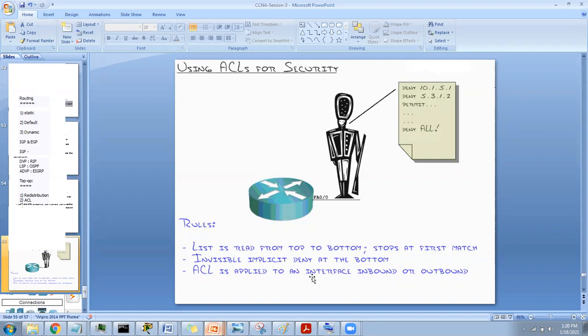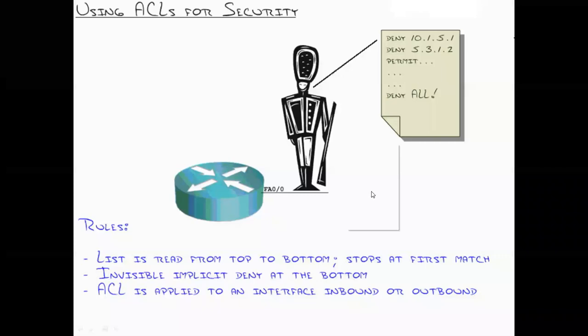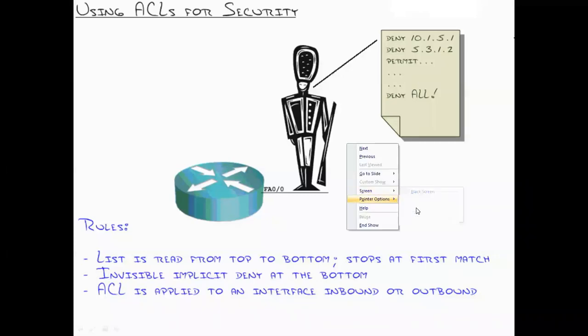And the ACL is applied on the interface, inbound or outbound. For this router, if something is coming into the interface, this is inbound, and something going out from the interface is outbound. This inbound and outbound is very important. If someone is coming to this interface, this is called inbound.